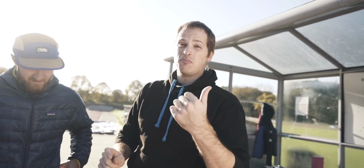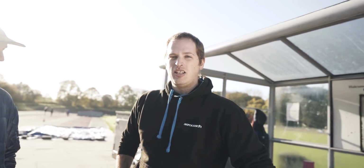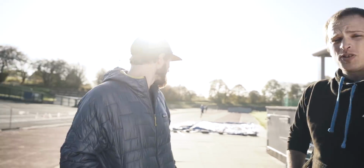So the Bell Javelin's quite a good helmet for most people. If you don't have the opportunity to do aero testing, that and the Giro Aerohead are quite good ones to start off with, and it's relatively cheap as well. You do have to test helmets, unfortunately. We can't just say choose this helmet for every single person. But the Javelin's one that we tend to test on most people because it's quite a good one. So we'll test it on you too. We're going to do a bit more of a dramatic helmet afterwards.